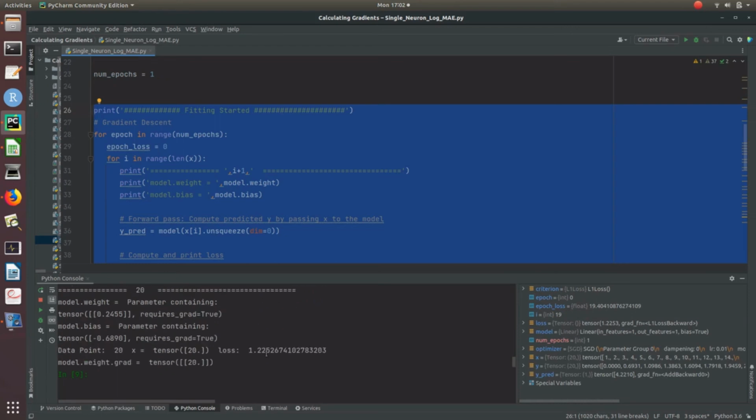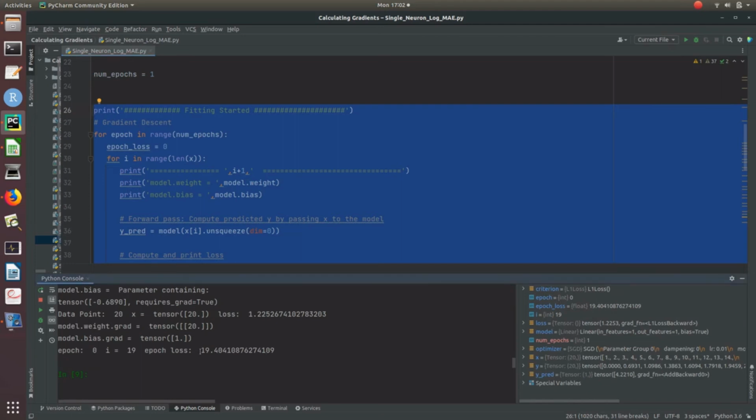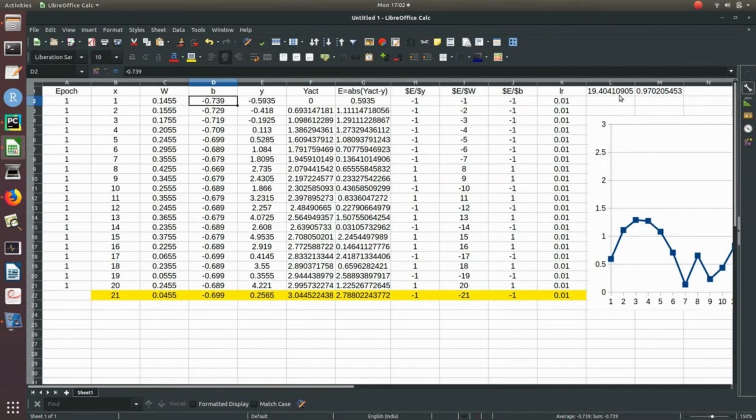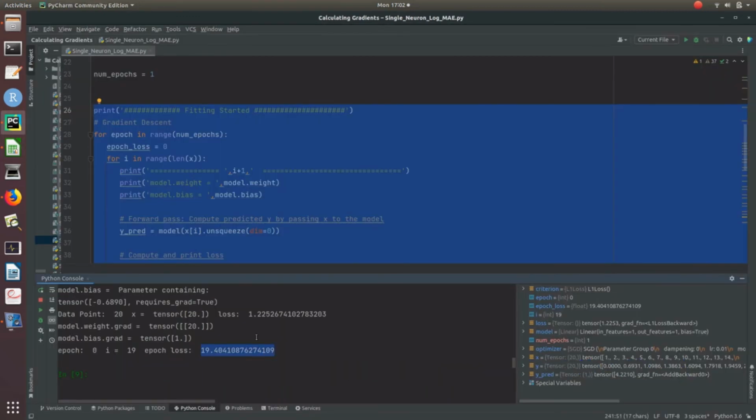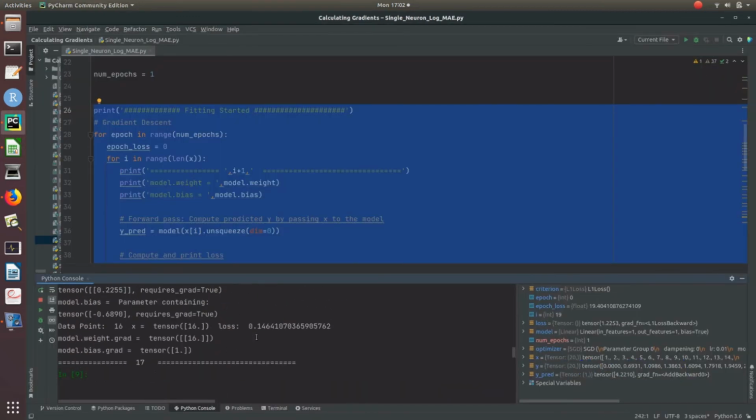Now as a quick check, the epoch loss is 19.40410, which is exactly matching what we have calculated here in the Excel. So we are almost accurately to the point here.